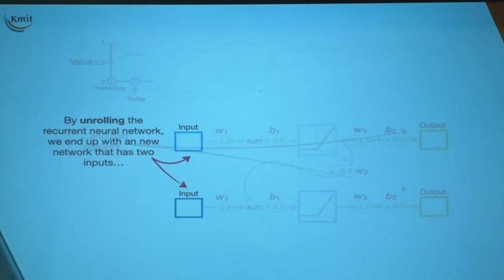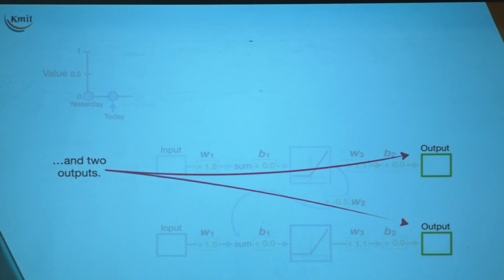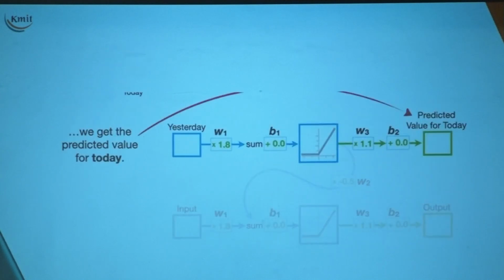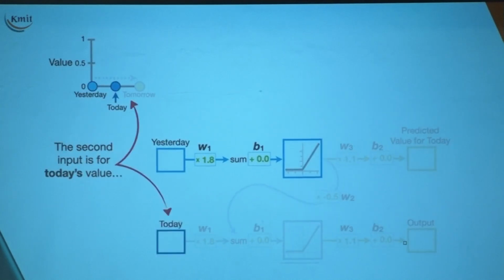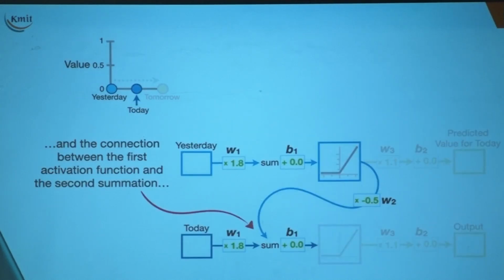That is, we will take 2 different inputs here. What are the 2 inputs? Yesterday's input and today's input. Got it? And then I'll generate 2 outputs. What are those 2 outputs? Yesterday's output and today's output. But do I need yesterday's output? Because I've already calculated today's. Based on that only I've calculated today's. So based on today's, I'll calculate what? Tomorrow's output. So I'll consider it this way. First I take yesterday, I'll get the value for today. Now I'll take the value for today, and then I'll get the value for what?